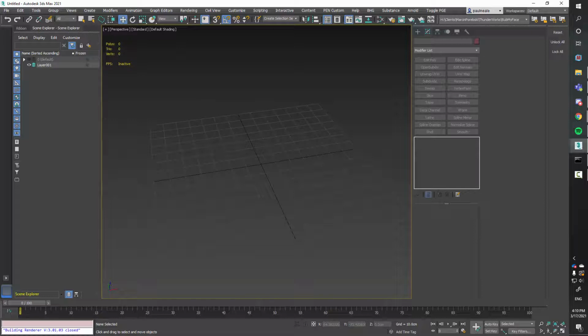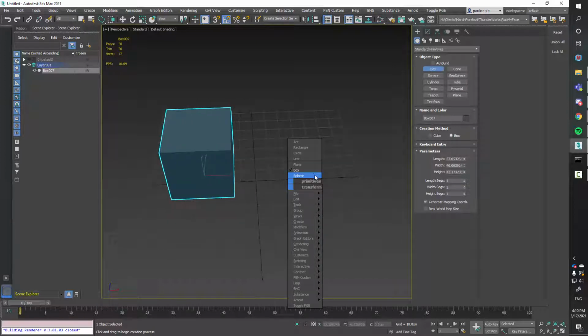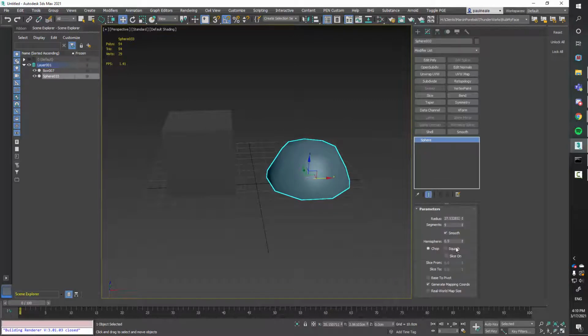So what are smoothing groups, and why does your model look smooth and sometimes not look smooth? I think I may have covered this, having sort of random conversations here and there with some people. But let's really take a look at what is going on and why things are doing what they're doing.